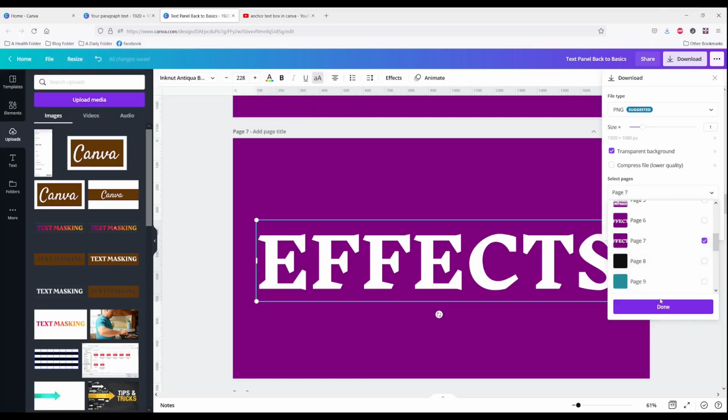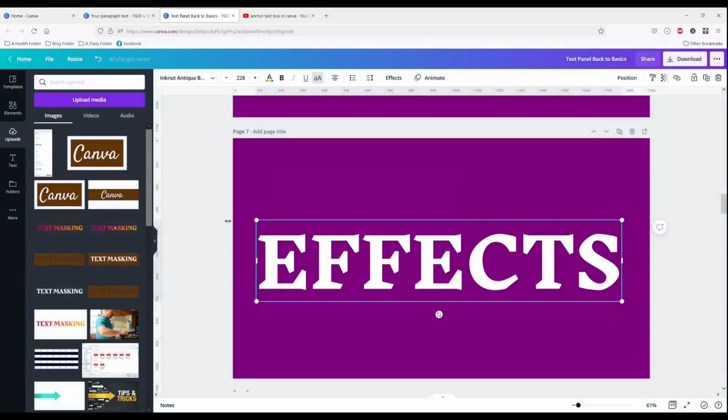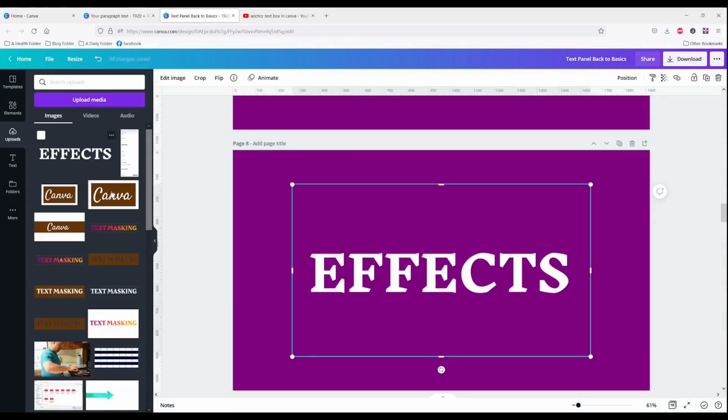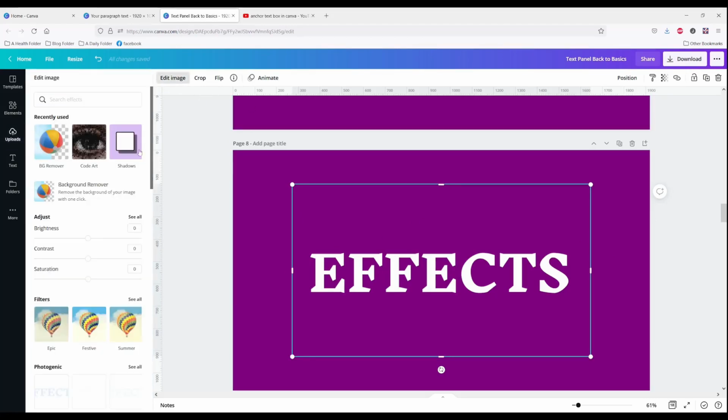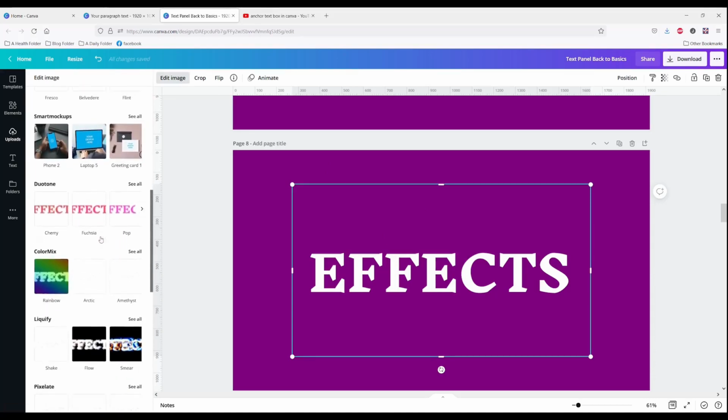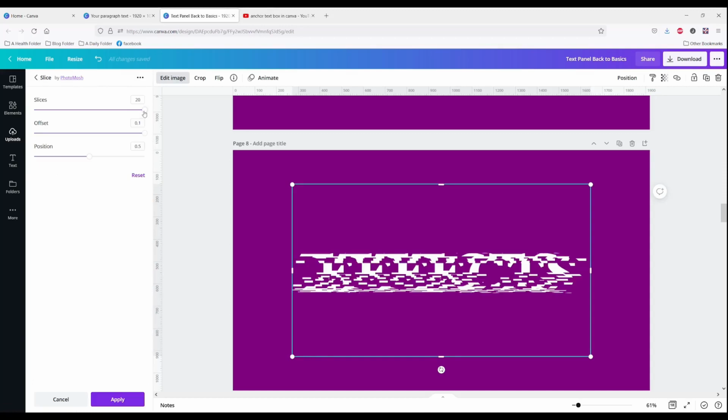Page 7. And I will upload it. Now, when I click on this, it is now an image that you can alter like an image. Bam! That's how you can add more effects to your text.